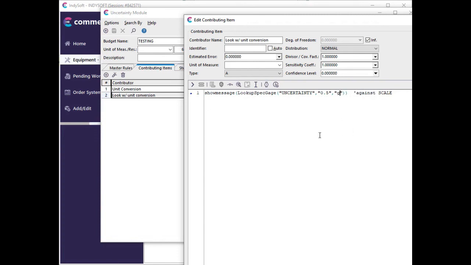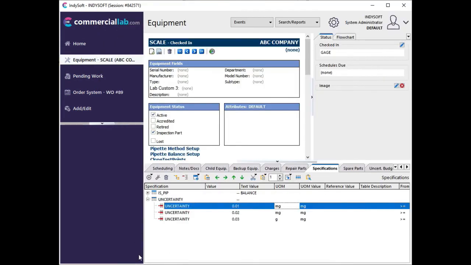Instead, I can say, if I'm dealing with mass, I can grab whatever makes the most sense for what I'm using on my current test point and look it up, and it'll automatically look up what's on the specification in an appropriate unit. So these conversions are going to allow us to make a lot of our logic much simpler.